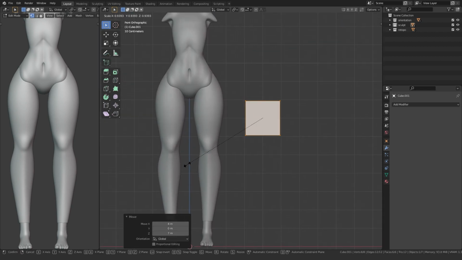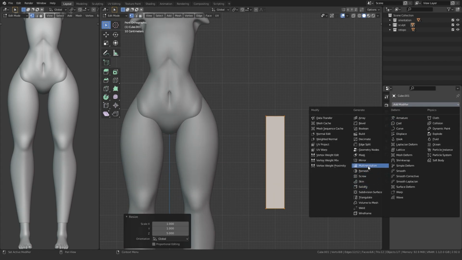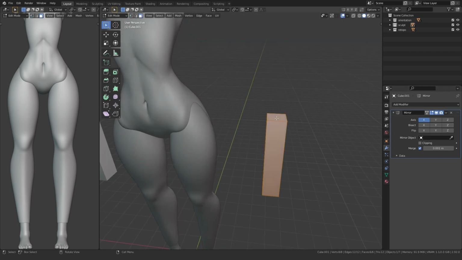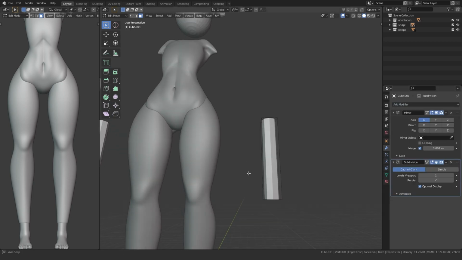So just like we did with the legs, we're now going to do the arms. Grab a cube, scale it down, and then scale it along the Z. Subdivide it, add a mirror, delete the faces.